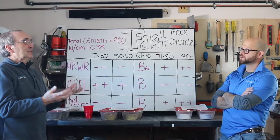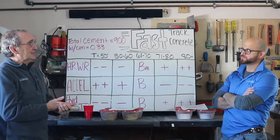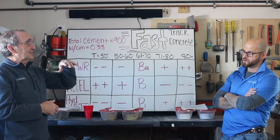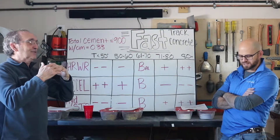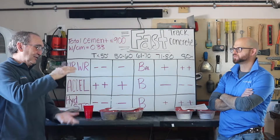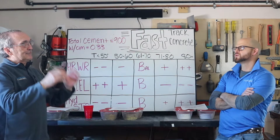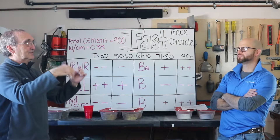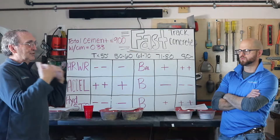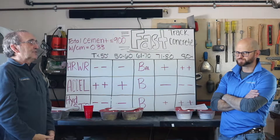There are two important things: the admixtures and the concrete mix itself obviously need to gain strength and reach the target, but what's that first line of defense? It's the paste at the surface. We can do a lot of work with the mix and within the depth, but if the surface isn't right, we won't get the service life. Strength doesn't necessarily give service life — we have to get that surface just right to seal it up, preserve it from salts, and stop all those effects that lower service life.